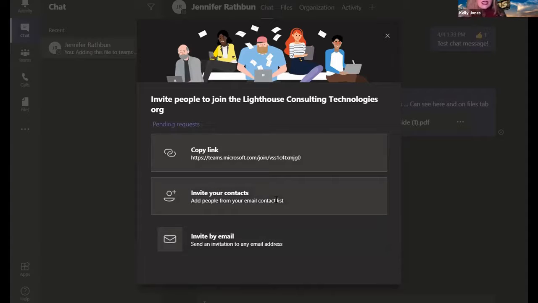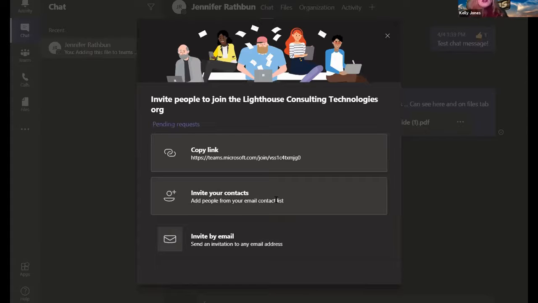Now, when you're inviting your contacts, you're going to use the email account, and that email account is the one that they need to be using with Office 365 to bring them in here. Now, you can invite people that are outside of your organization into chat and into Teams. We're going to talk about that when we get to Teams a little bit, because there's a caveat about that. But know that you can have your organization be more than just the people that are sharing an email domain with you.